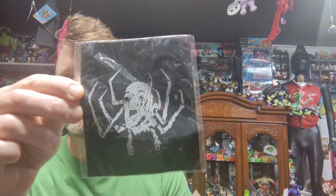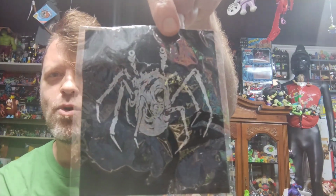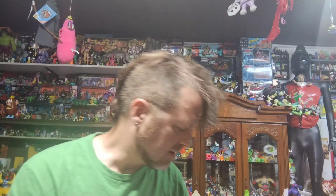I got this crab walking head patch. I love picking up patches here and there because I got a work shirt that I want to start putting patches on. And I also got this My Pet Monster pin. Thought that was awesome. Got the little chain on the cuffs as well.